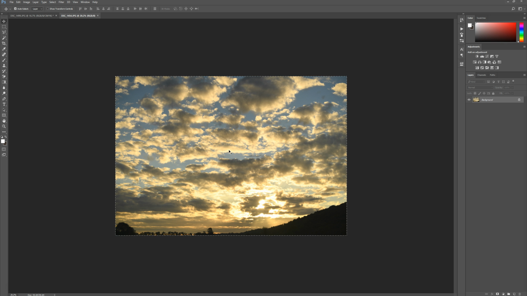I want to get the sun in the same spot, so I'm going to follow the mountains. This looks like it was probably around here or so. I'm going to put it about here. I want the sun kind of out and about a little bit more. I am going to drag it down a bit.